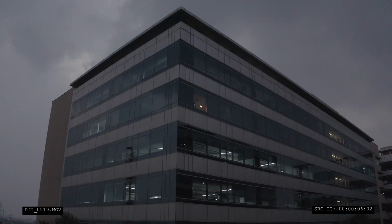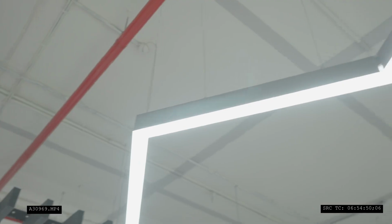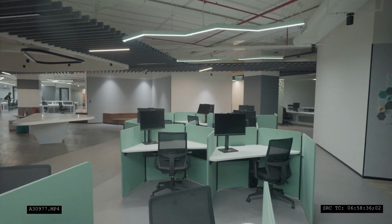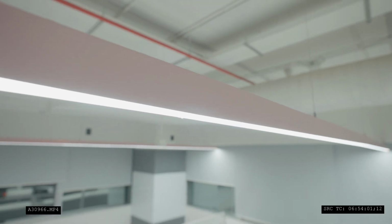There are 5 floors in this building, 50,000 square feet each, which means 2.5 lakh square feet, requiring massive support of manufacturing scale. So K-Lite could rise up to the occasion and meet all those demands of a designer and the client in terms of size, shape, and unique pastel color finish. All of this we did in a record time of 6 weeks or 45 days, I would say that.